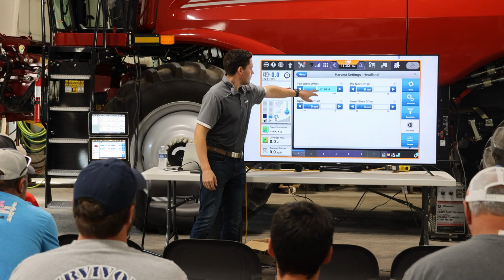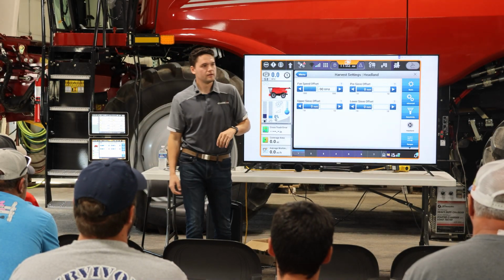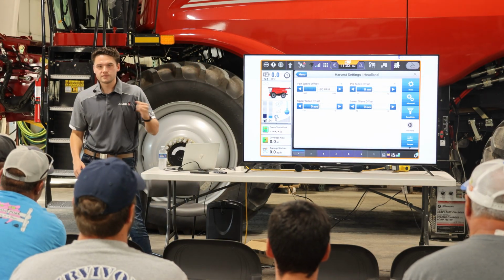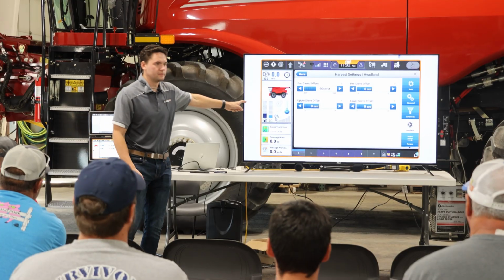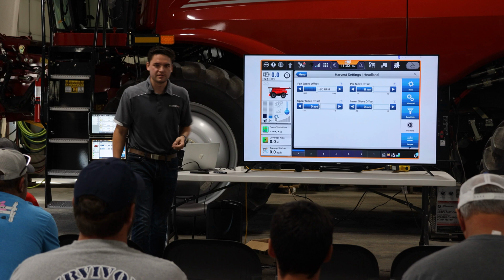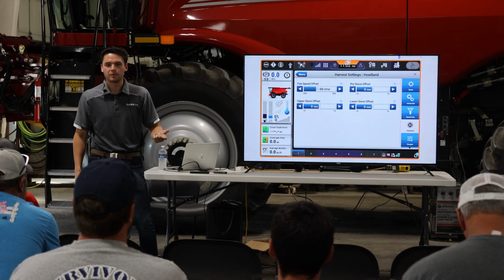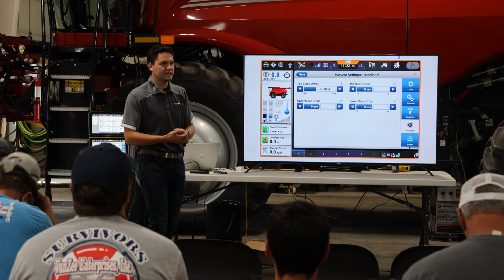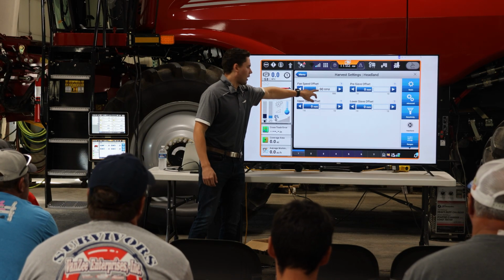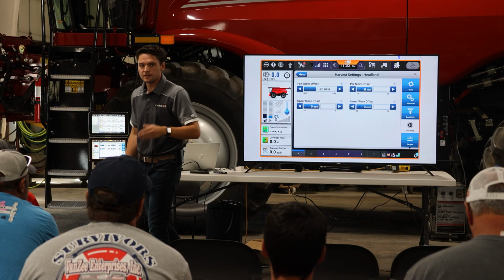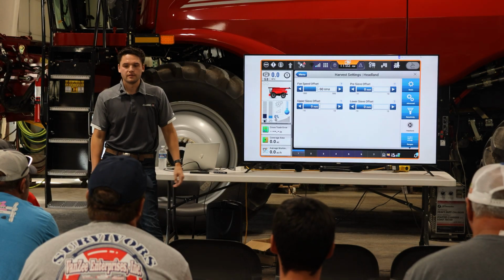And then, what is that in front of my 90 right there? Minus. If I don't see that minus, what did I just do? Which results in an increase in our sieve loss. It actually accelerates the problem on turnaround. So just make sure when we are doing this, if we want to run these headland features and we want to reduce something, it has a negative. If we want to increase it, it has nothing. Does that make sense?